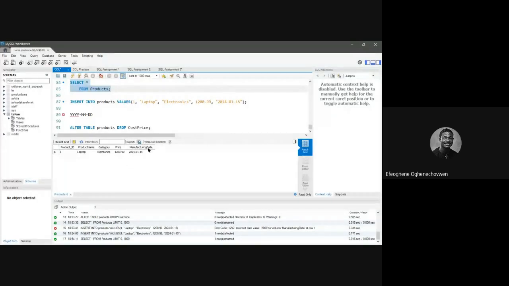All right, so let me explain something. This is the syntax for inserting. Let me make this a comment. So this is the syntax for inserting values into your data, into your table, rather. INSERT INTO, then the table name, followed by the values. This is a keyword where you can now put in. So it's a language, like I mentioned, a programming language.